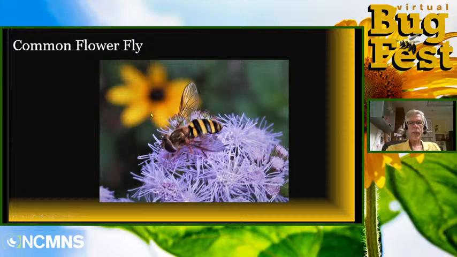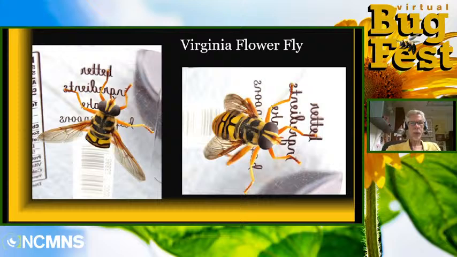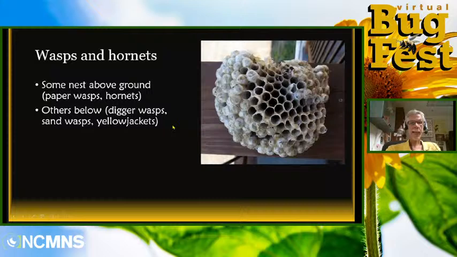And the one that looks most like a wasp to me and always gets me to jump a little, and all my colleagues, we always do a double take when this guy flies up and hovers right in front of us. They come and get right in your face, and they look for all the world like a yellow jacket. But then you learn the pattern. It's not quite the same. And the eyes are different, and you realize it's this Virginia flower fly. Really an attractive one. And it's a little bit bigger, so it's about the same size as a yellow jacket, which I'll show next. So we'll shift over to wasps.